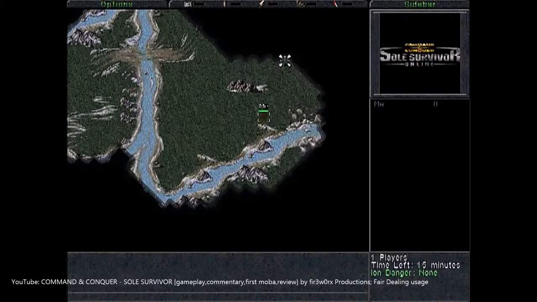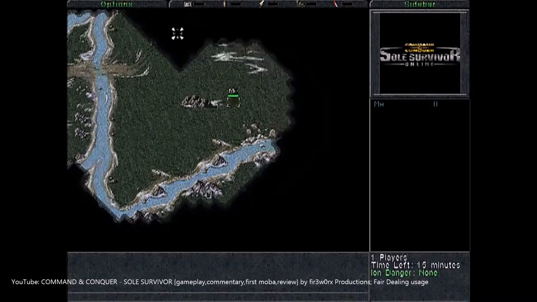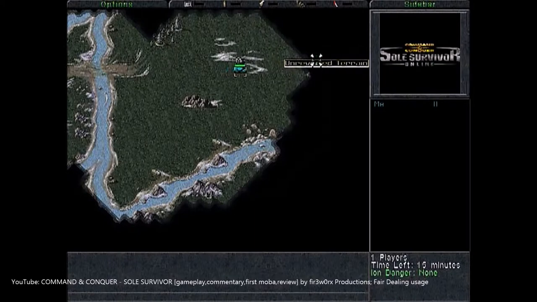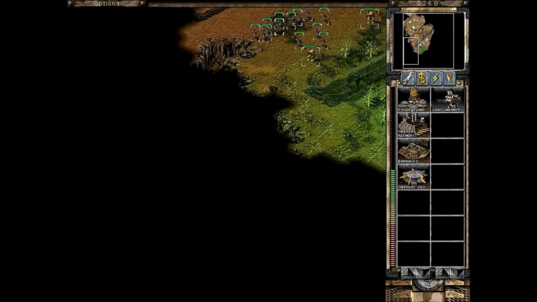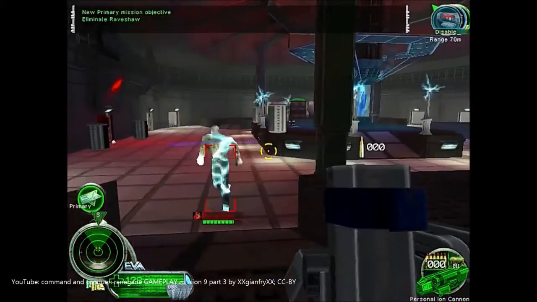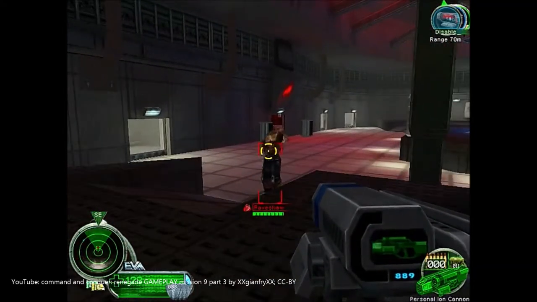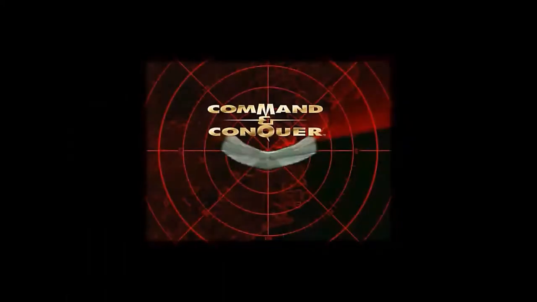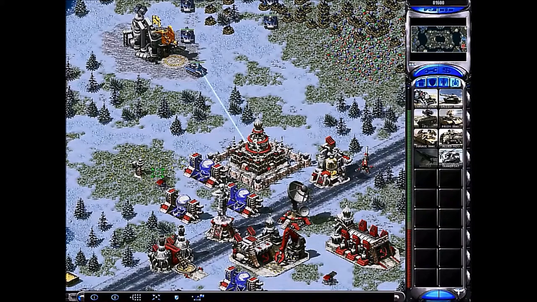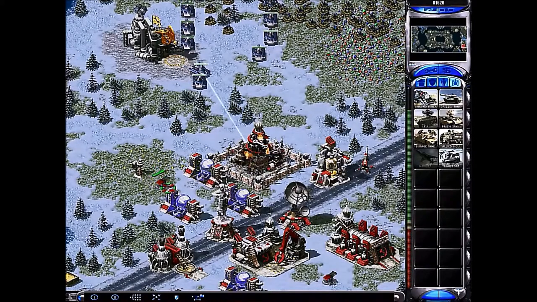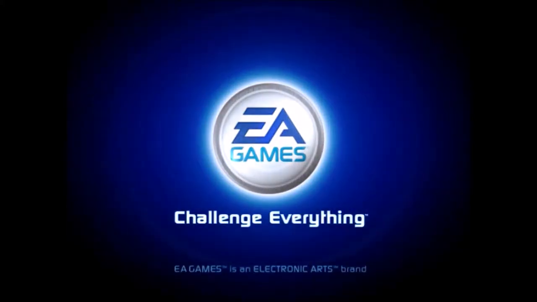For Tiberian, they released Sole Survivor in 1999, in which you have to play as a single unit. Your goal is to improve it. In 1999 as well, they released Tiberian Sun, which continued the story of Tiberian Dawn. They also released the only first-person shooter game in 2002, Renegade. You have to play as a soldier in the field. For Red Alert, they released Red Alert 2 in 2000, which still continues the story of the Soviet and Allied West conflict. In 2002, Electronic Arts took over the studio.